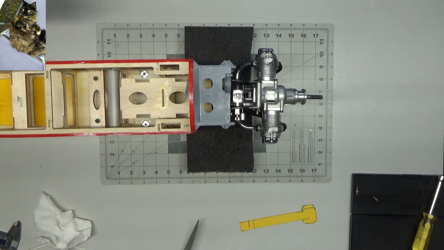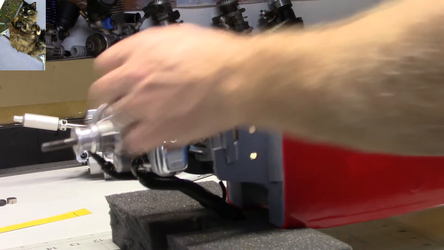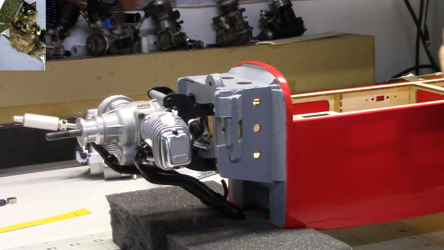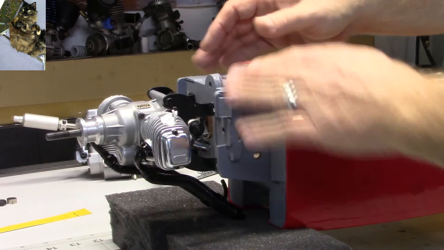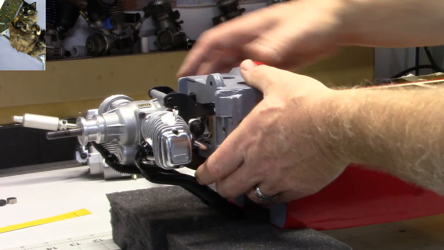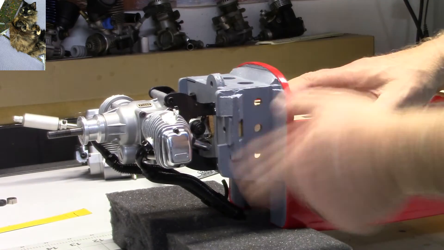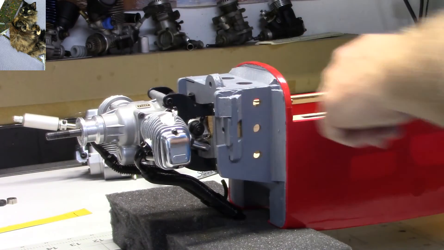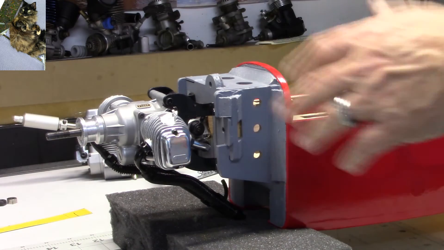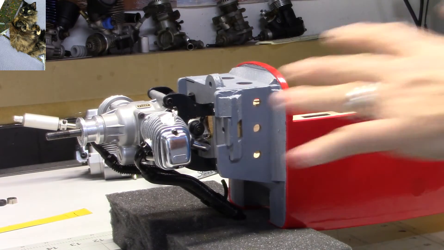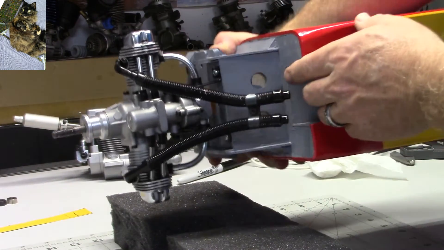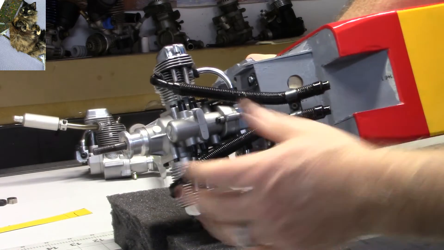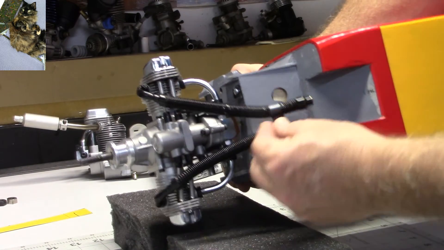There's really not a good way for me to show you the triangle stock reinforcement in here, but I think you get the idea. The next thing I'm going to do now is remove this engine and probably coat this entire area with epoxy, just because I don't necessarily trust the paint here to be fuel proof. I have no idea what kind of paint that is and I don't really trust it to be fuel proof. This thing does become kind of an oily mess as it runs.